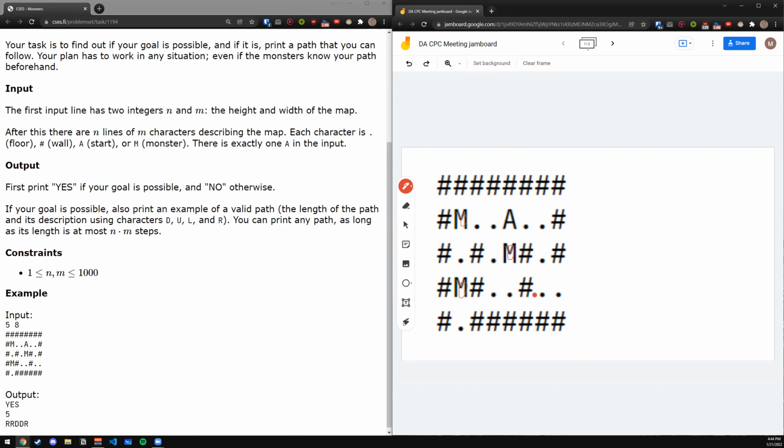But at time 1, after moving one space and the monsters move, they're potentially in any of these regions, and there could be a monster here. The minimum time for a monster to get somewhere is also going to be the shortest path, but there are multiple monsters. That's part of the question.